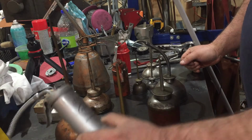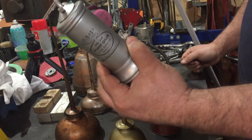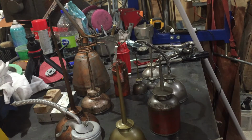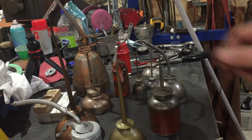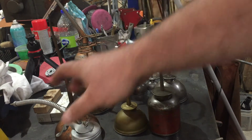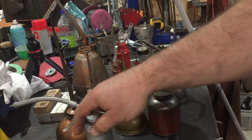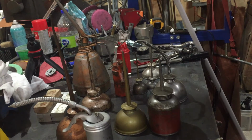I noticed online a lot of people seem to get these Eagle brand ones, which seem pretty cool. I've got to check the angle on this thing. Yeah, I guess you could see it pretty good. You can't really see this one right here. This Eagle one here. So yeah, I bought a few.